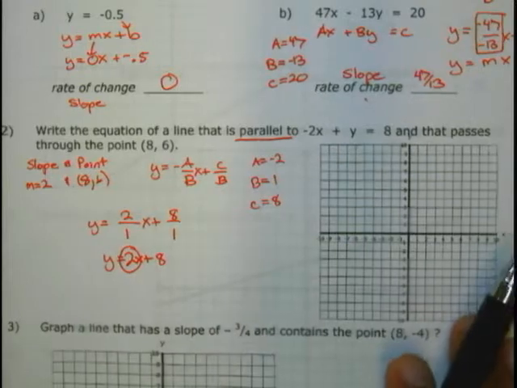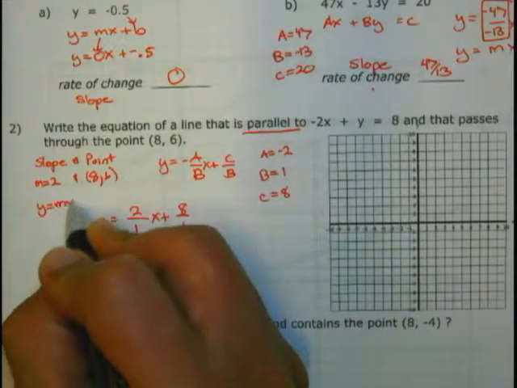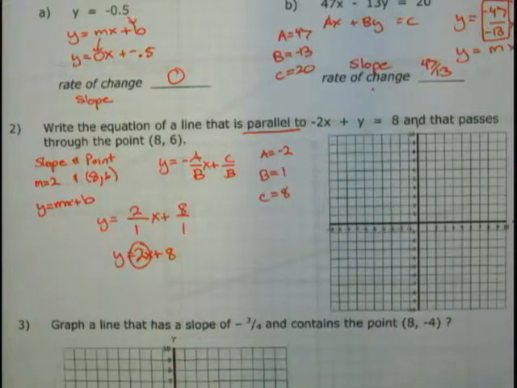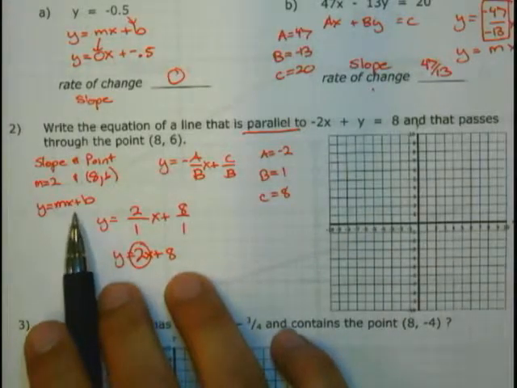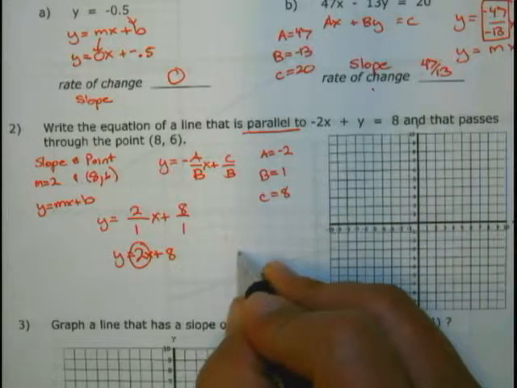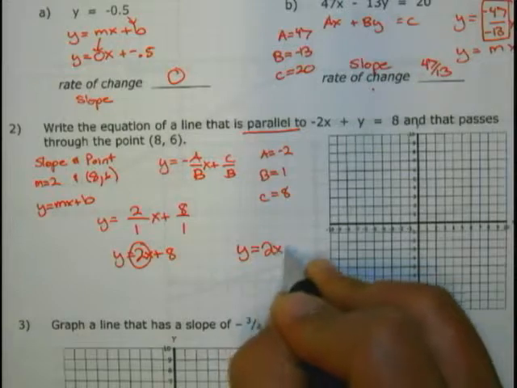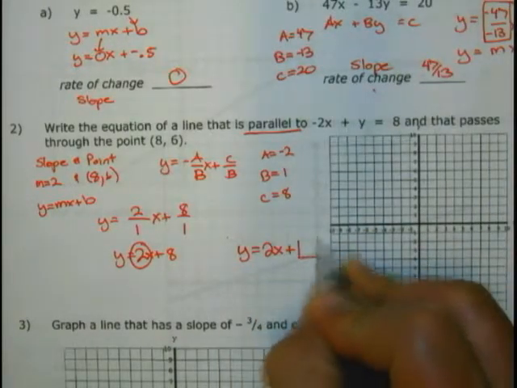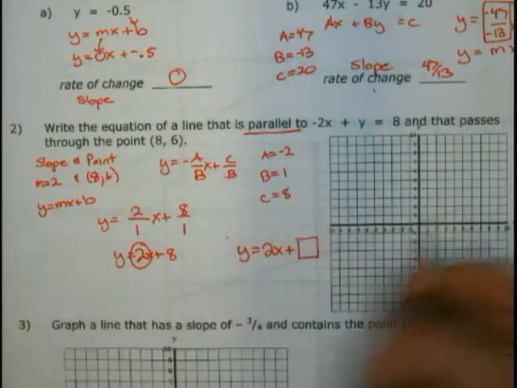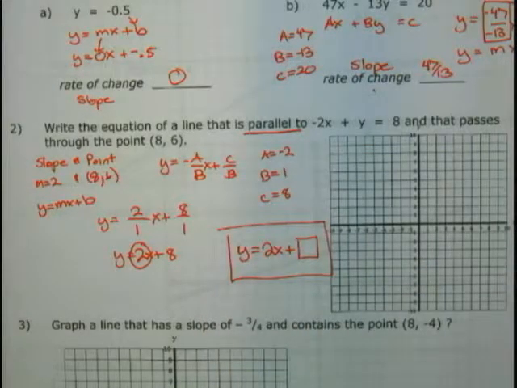For that, I'm going to use my equation y = mx + b. Actually, I could already start doing part of the problem, because if you think about it, I can already write in, and this is where we're going to put my answer, y = 2x. What I don't know is my b part. That's what I'm going to find out over here. So I'll box this out because that's what my answer is going to be at the end.